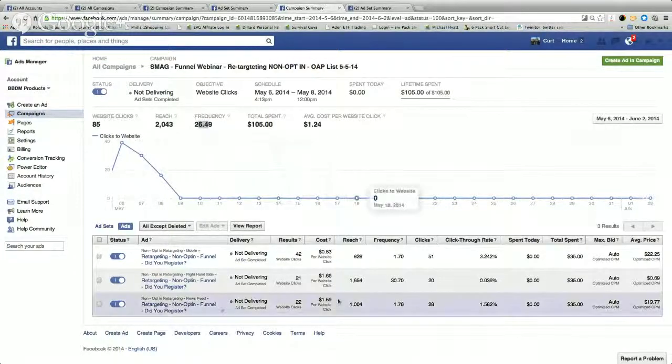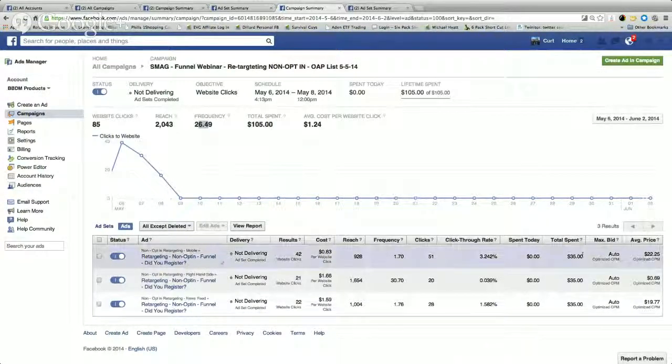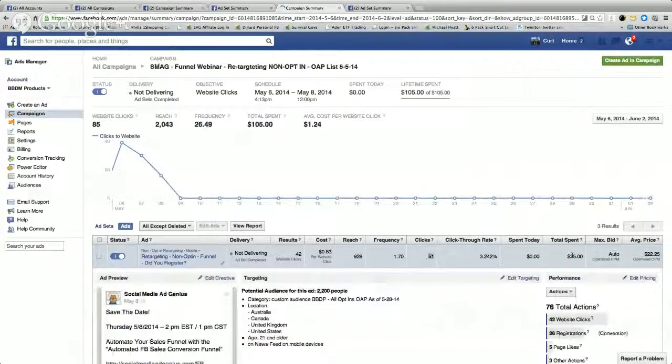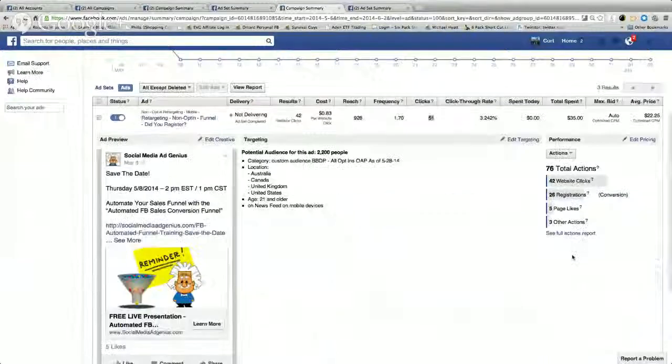But the main thing is you always want to bid CPM and bid as high as possible. I got 51 clicks and I spent $35. That sounds like a lot, but these are people who are already opted in, so they're a super warm market. So bid at CPM, bid it as high as possible, and then run from there.